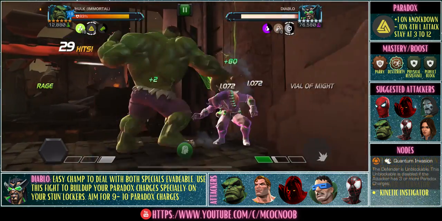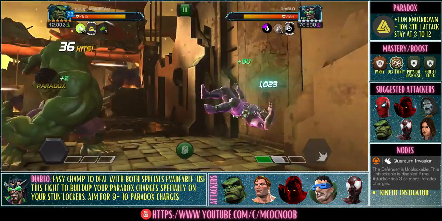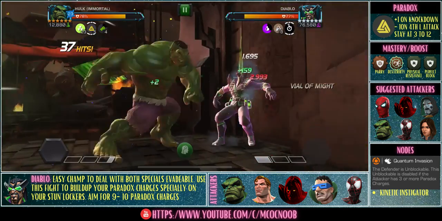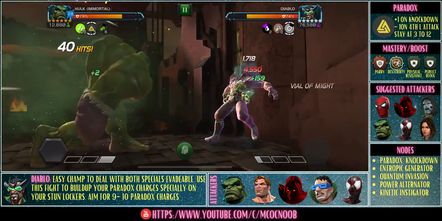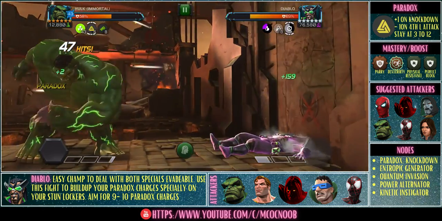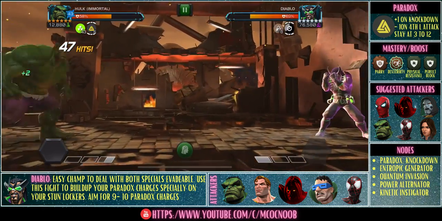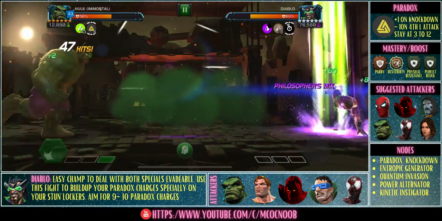Once you have 10 charges, you can easily stun lock the opponent. If you're going to use champions like Ronan or Spider-Man, Stark, Enhance, you just need SP1s. If you're going to use champions like Hercules and also Immortal Hulk, you need SP2. So simply heavy and then medium, light. So you will remove 1 Paradox, then you will use an SP2 that will stun and knock down the opponent. You will get a Paradox charge back. So you will oscillate between 9 and 10, so that will work really well.